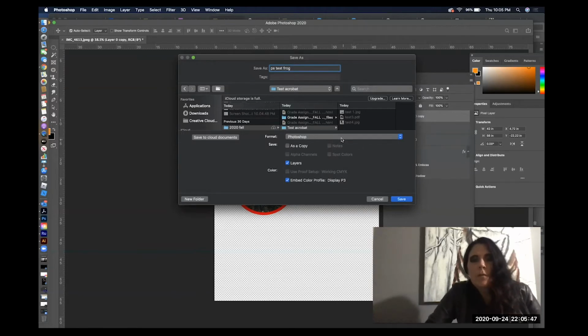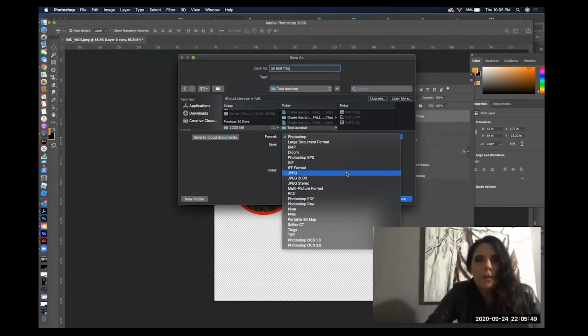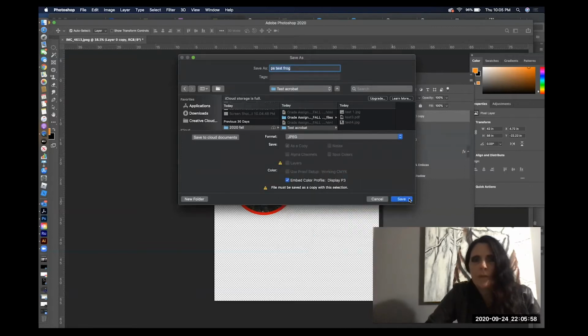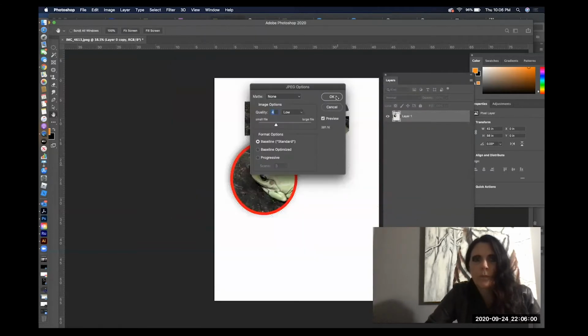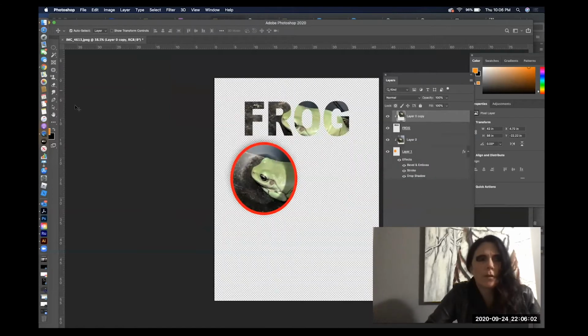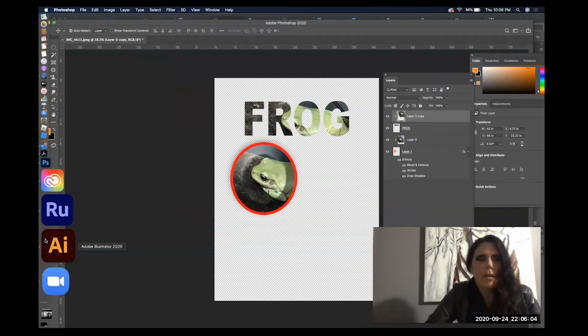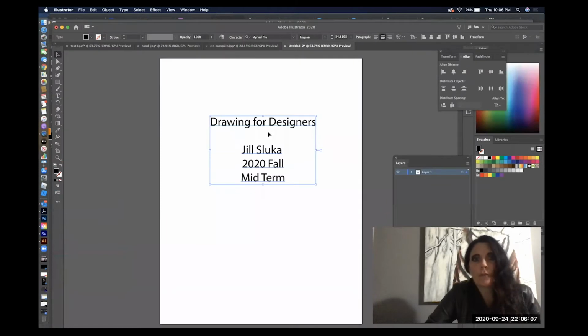All right. So it's a Photoshop file, which I'm not going to want. I'm going to want to save to a JPEG or a PDF. And in this case, you'll see that there is Photoshop PDF, that type of thing. So I'm just going to go to JPEG for now. JPEG's good. Or hit OK. Then I'm going to run over to Illustrator real quick, and I'm going to make sure all my Illustrator files are saved the way I want.